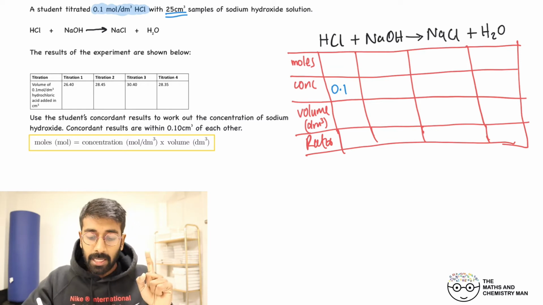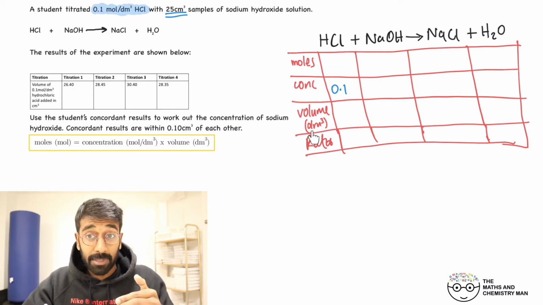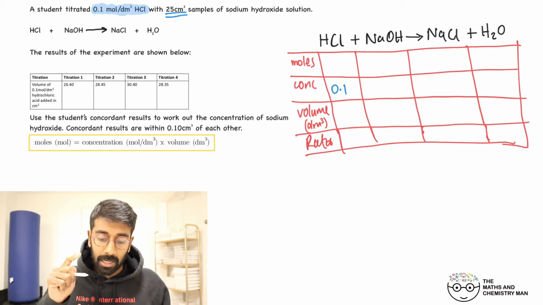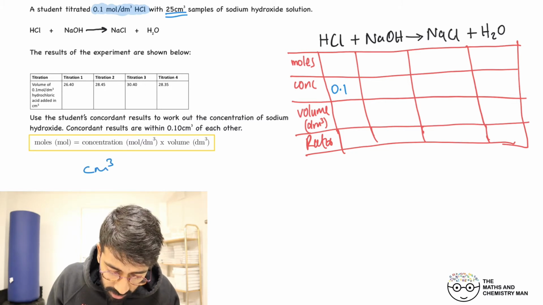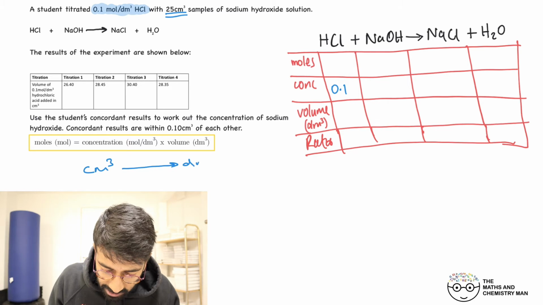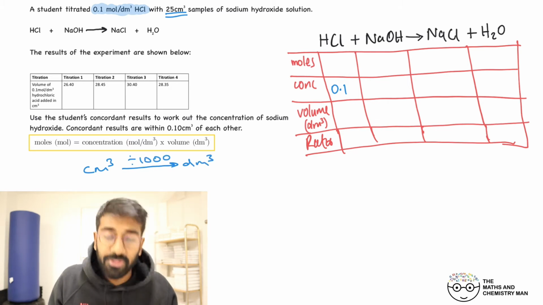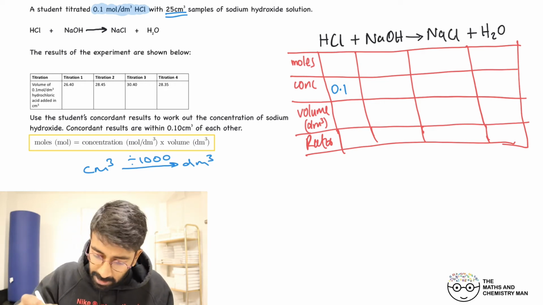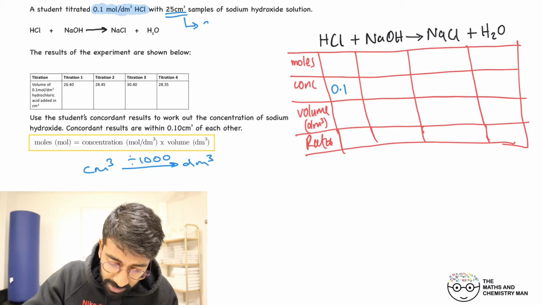However, did you see this little note here that the volume that you put in your table needs to be in dm cubed, not cm cubed, okay? So there's a very, very important conversion that you need to know, right? The conversion is this. To change your cm cubed into dm cubed, what you need to do is be dividing by 1,000, okay? So if you didn't know that, make sure you write it down now, store it in the brain, okay? So what we'll need to do is take that 25 over here and divide it by 1,000.